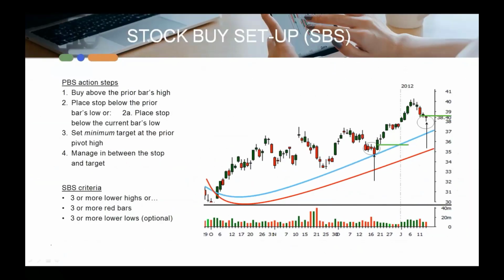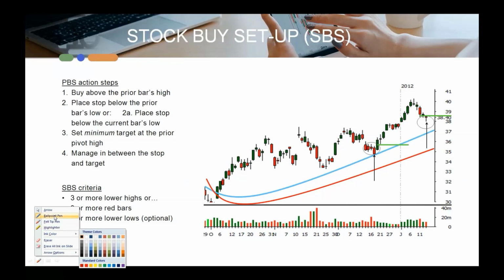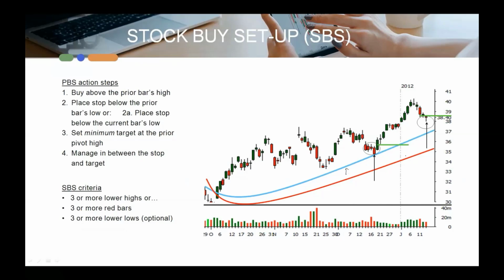So here's an example. We talked about the buy setup. Here's a nice example we talked about yesterday, where I was using train tracks as an example. Here's the rising 20 EMA, here is the rising 50 EMA. It's not just about moving averages, it's more about the level and the price. But we have structure: impulse, correction, higher high, higher low. Great, and it's an uptrend.